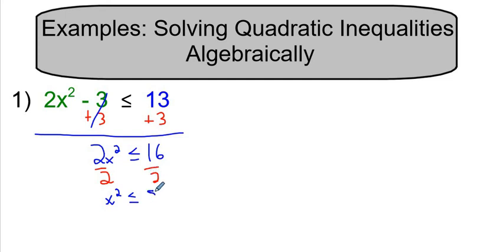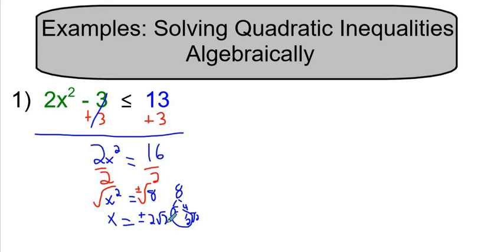I've got to be honest with you, I would prefer if at this stage you just don't even write it down. I know it seems weird to put an equal sign right here, but you're trying to see where this solution is valid, so that does not mean you use an inequality yet. Here we have a plus or a minus, and then we have to break down the 8, just like we learned in Algebra 1 and Geometry. Using a prime factor tree, 8 is 2 square root of 2. So we're going to have plus or minus 2 square root of 2.